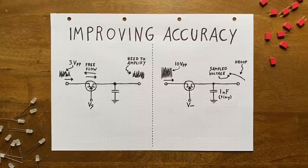The second option is a lot simpler, but it comes with a trade-off. We can use a very small capacitor. This helps because a smaller capacitor is charged or discharged more quickly, meaning that we'll have to funnel a smaller amount of current through our JFET to get the voltage here up to the input level. This will make the speed limit less of a deciding factor here, which in turn increases our sampling accuracy.